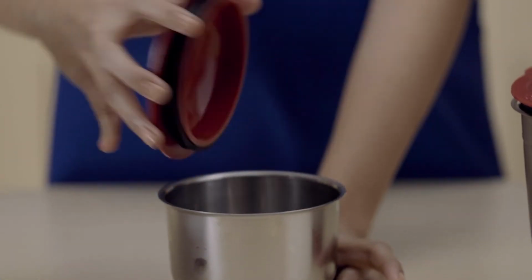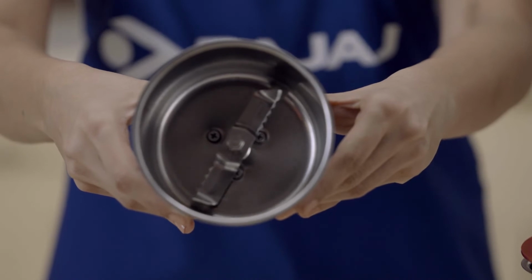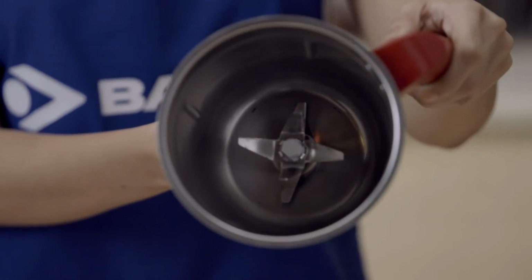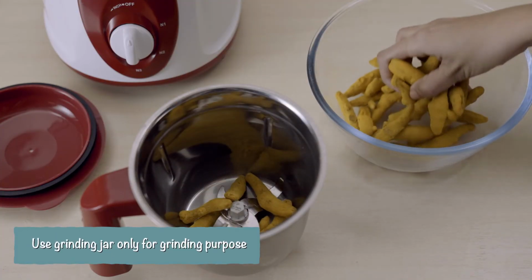Don't worry, you can solve this problem easily at home. Just make sure to select the suitable dry or wet jar to get the desired perfection. Use only a grinder jar with grinding blades for grinding purpose.